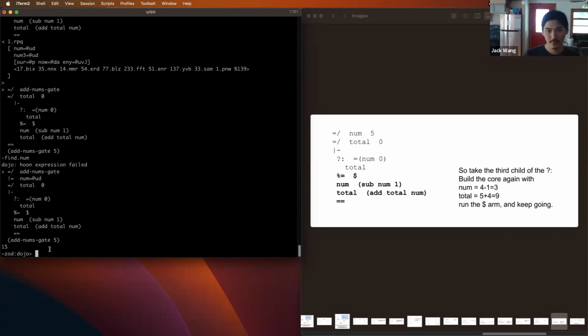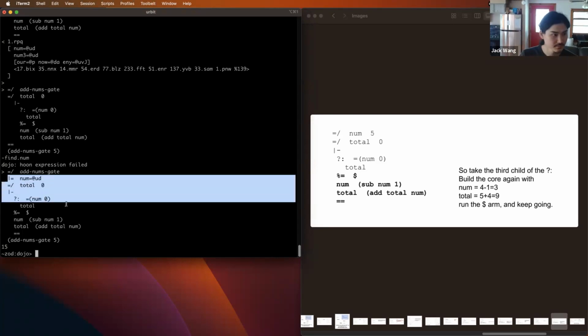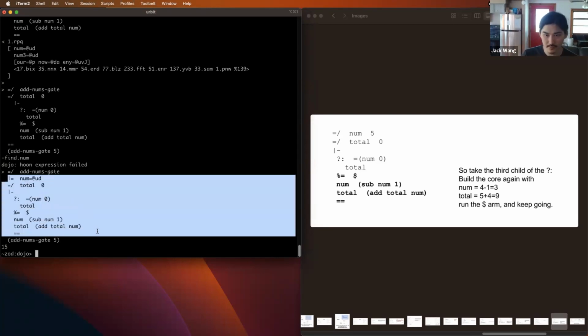Right. So we set this gate containing the trap to add nums gate, and then we called it on 5, right? And recall that we just learned how to save a gate as a generator, and then call it from the dojo, right? So we can even just take this gate and open up our IDE.